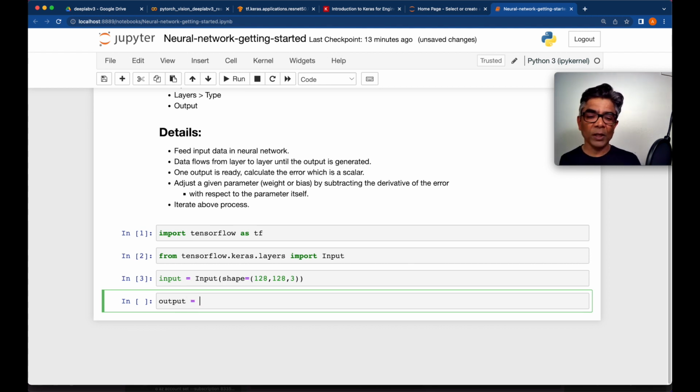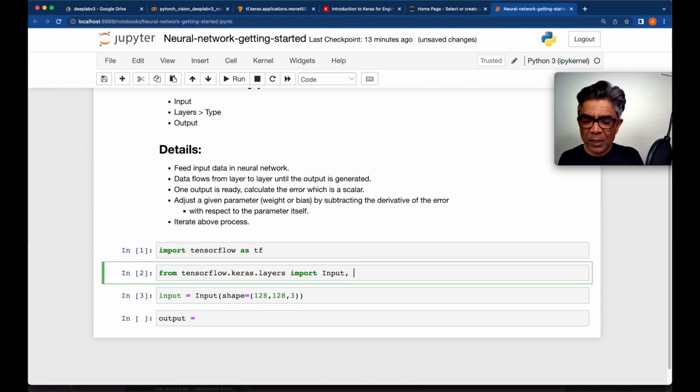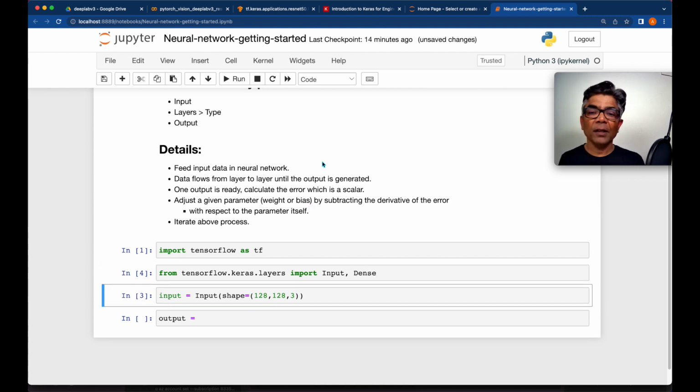Once you say you need to have an output, now you need to look into input and output. In between is your layer. So now you have to define an output, and you will say that there is a layer, and layer is defined by its type. So it means that if we have a layer, there is a definition of the layer. So we can say, let's have the dense layer. Then you will ask where this dense came from.